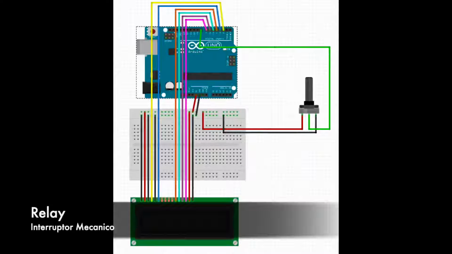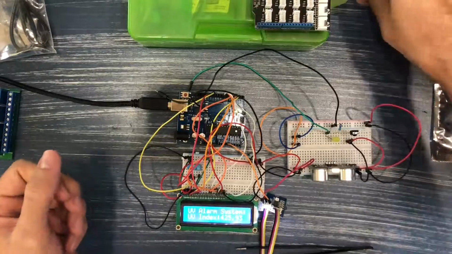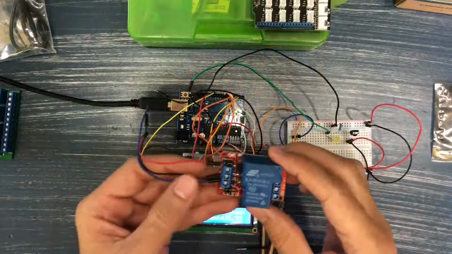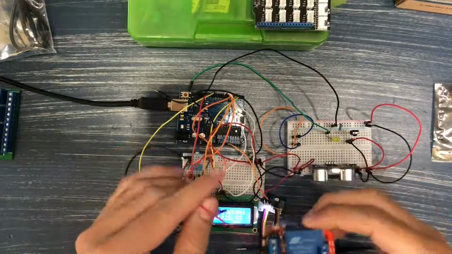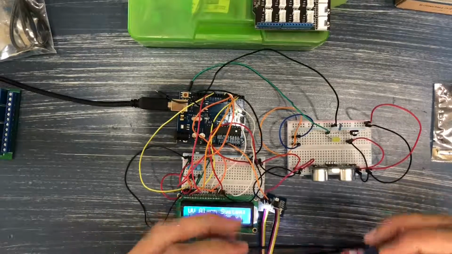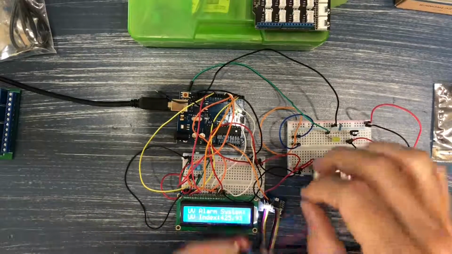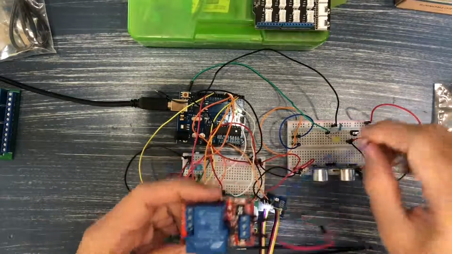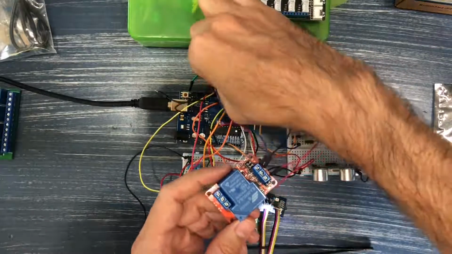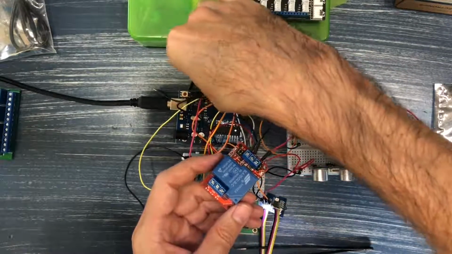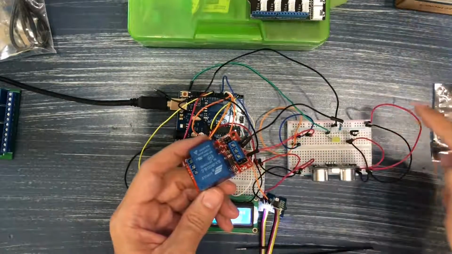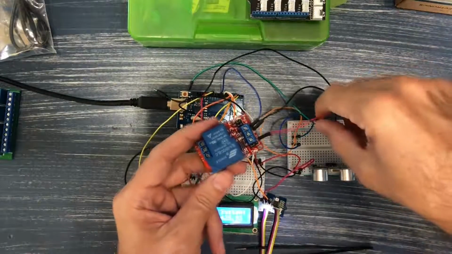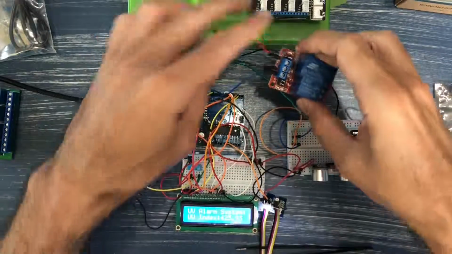So we're going to be connecting a relay, and a relay is basically a connection between an acting device with a signal pin. So what we have here is a typical relay, and I'm going to be wiring this up. It's very simple. As you can see, we've got positive and negative and a signal cable. This is the signal cable, this is the low side, and this is the high side of the relay. So the low side is the 5 volt DC one. So we're plugging it into pin number 8. There it is, and now we simply give it power. So 5 volt positive and ground negative.